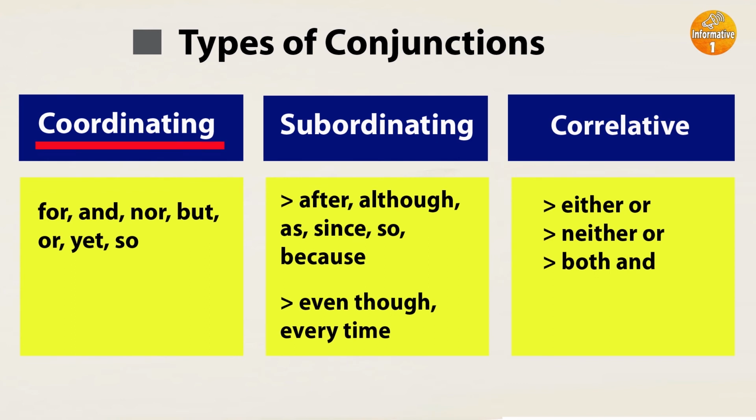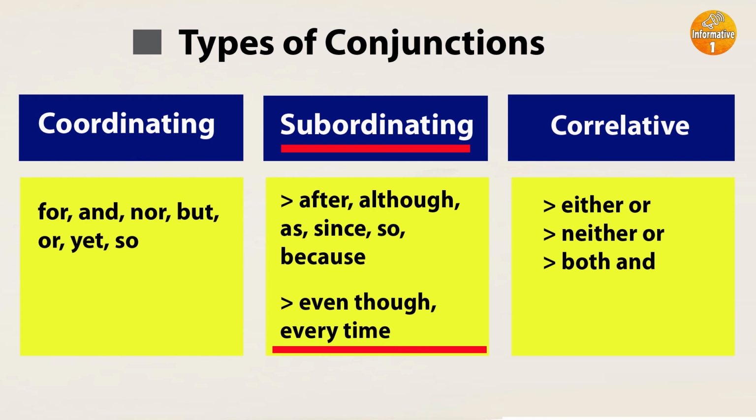So conjunctions could be coordinating conjunctions, which are used when you are coordinating two words, phrases, or clauses. And subordinating conjunctions, which are used when you have a subordinate clause or phrase and you have a main clause to attach to it. And then correlative conjunctions, which you use when you have two phrases or two clauses to compare or correlate. Examples of coordinating conjunctions are for, and, but, yet, or, so. There is a mnemonic called FANBOYS for these that you can use to remember.